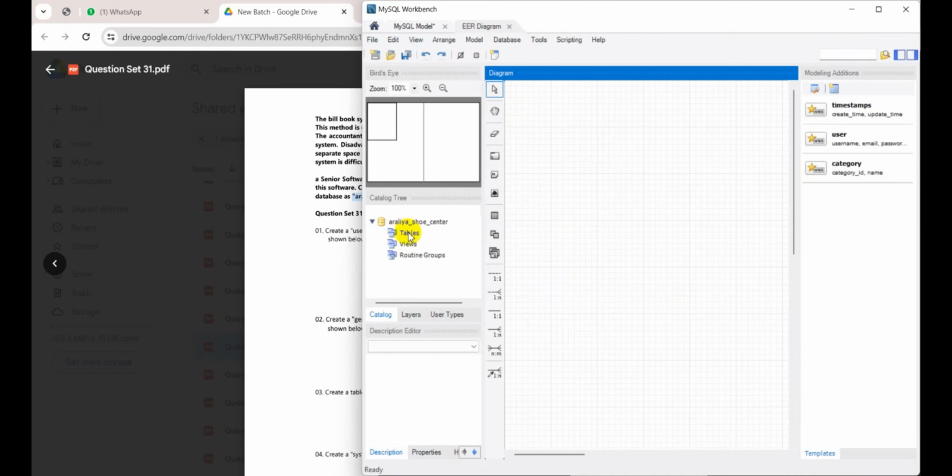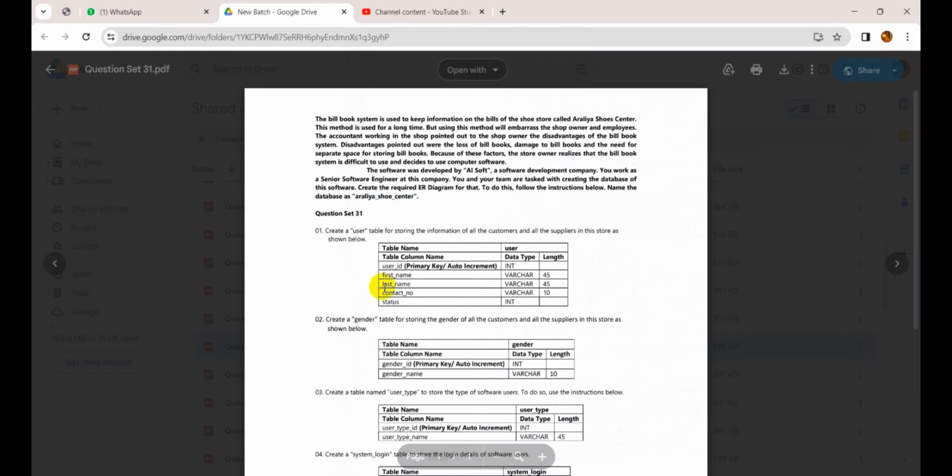So we have created the database, and the first question says create a user table for storing the information of all the customers and all the suppliers in the store as shown below.